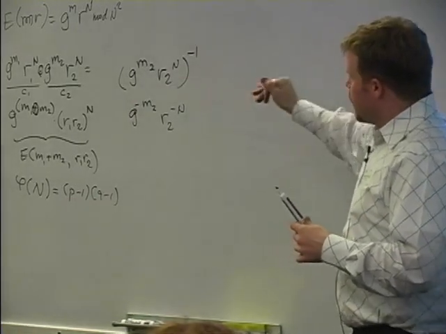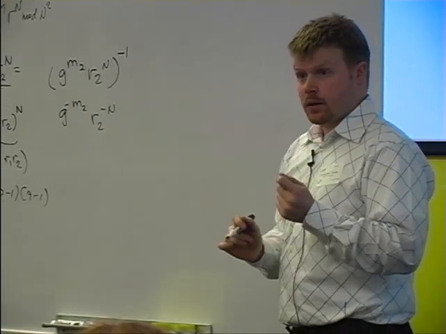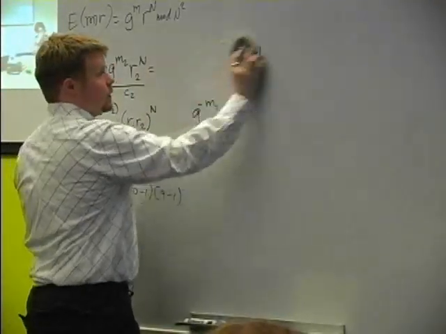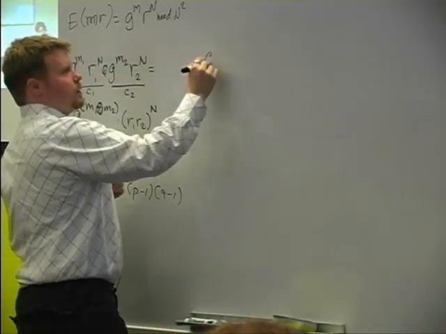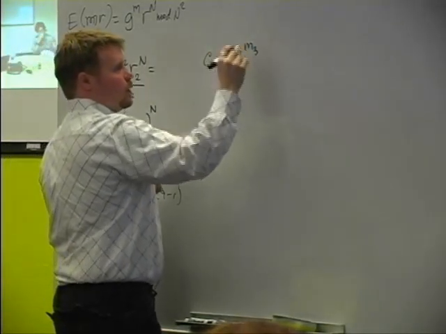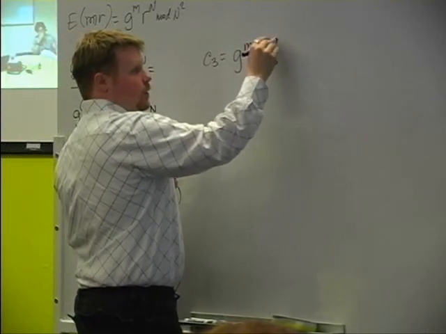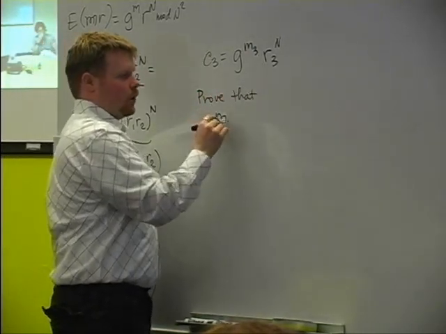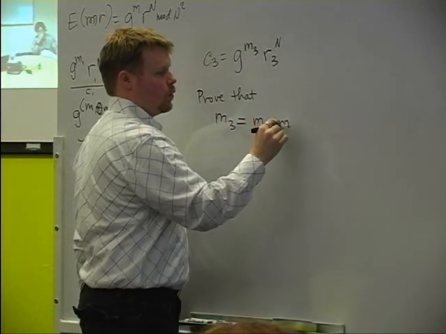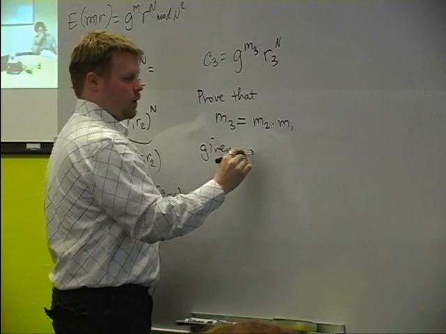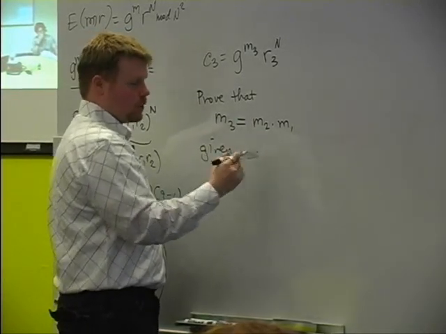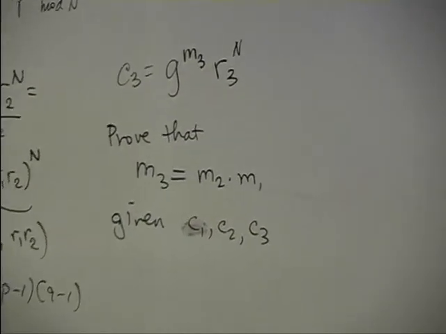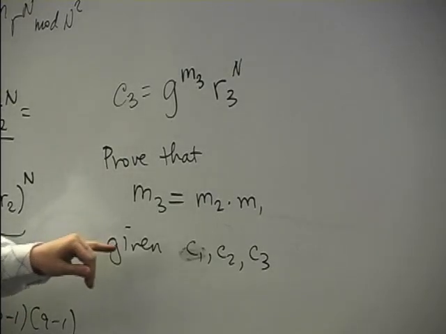I can, however, not multiply them together, but I can prove to you that a new ciphertext, so let's say now I've got ciphertext C3, which is an encryption of another message times another random help value, I can prove to you that M3 is equal to M2 times M1. Well, obviously if I gave you M1, M2, and M3, you could know that, but if I give you C1, C2, and C3, and you can look at the papers, there are various ways of doing this. So the point is, I can, in fact, do this. It's a lot more work.